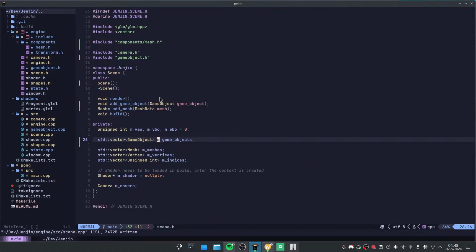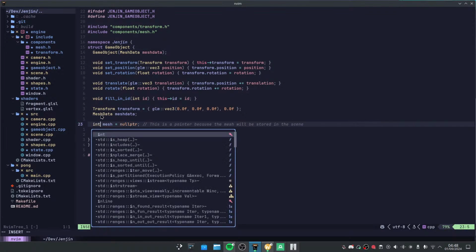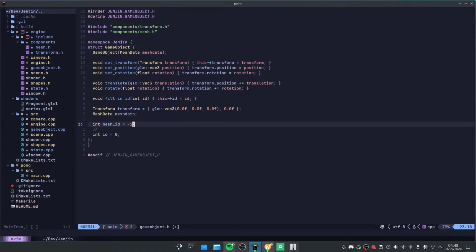Okay. So game objects. We could have a mesh ID.